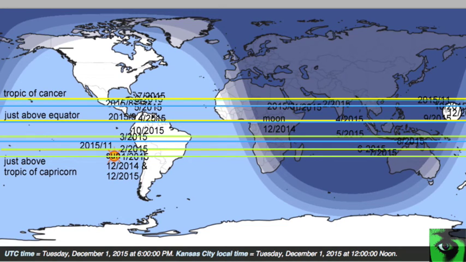So as you can see that it's just a matter of the sun traveling between the two lines, Tropic of Cancer, Tropic of Capricorn. The moon travels between the two lines. So that's how summer and winter works. That's why we have different seasons between the separation above and below the equator. Very simple, not very complicated.